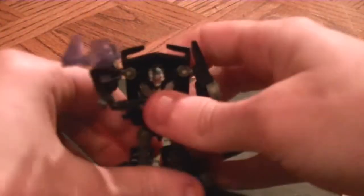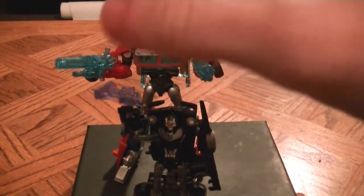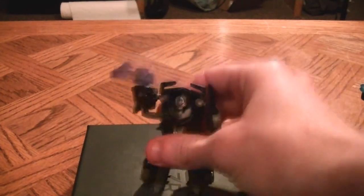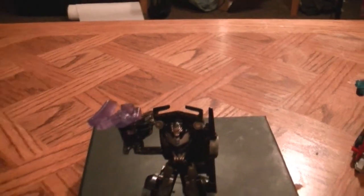So that's Vehicon. I actually do recommend both of these guys — these are awesome figures. I'm gonna try to pick up the rest of them. This is Optimus405 saying hope you guys have a great day. Pick this guy up if you can find him. Hope you guys have a great day, and see you around. Take care.